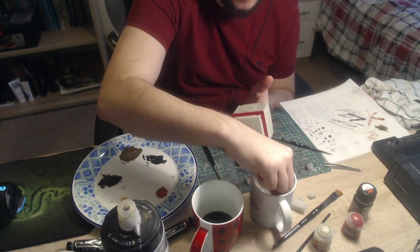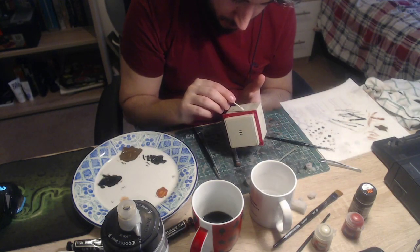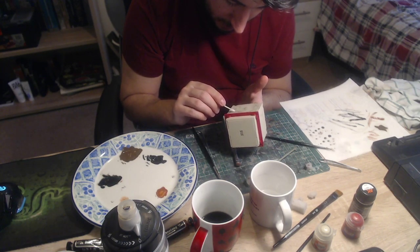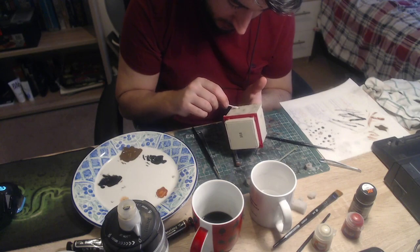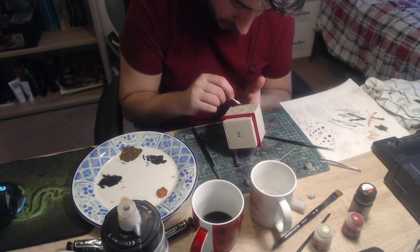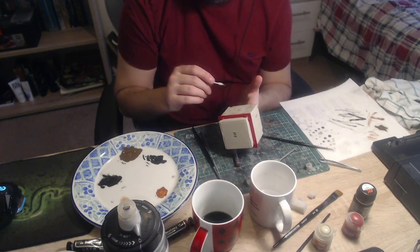I'm kind of just wiping the black off now, to get rid of these blob shapes that, being very stubborn, refuse to blend in properly. They're not awful, but we want more modulation, rather than a defined shape like the rust has. With the black, we kind of just want an area that's darker than the rest. That's what we're using it for.